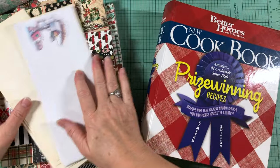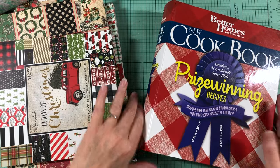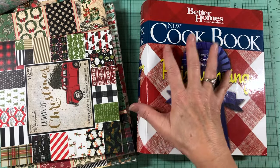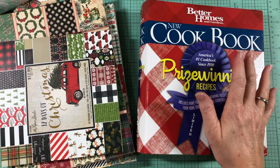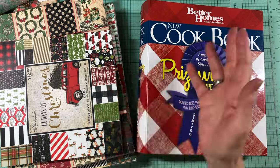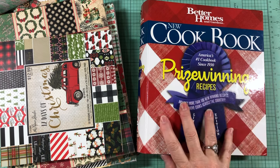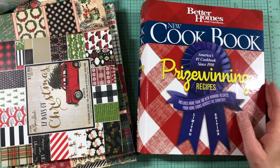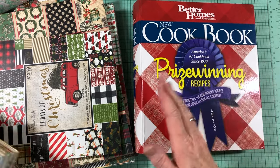So first thing you want to do is figure out what you want to use to document. What are you gonna save them in? Now I prefer, as you know, the binder style. I like that you can move pages around, or if you have more tags than you have pockets, you can add extra pages and things. I liked that this one had the red and white check, so it kind of felt Christmassy and it's a little more square. And so I think that will help things fit on the pages better.